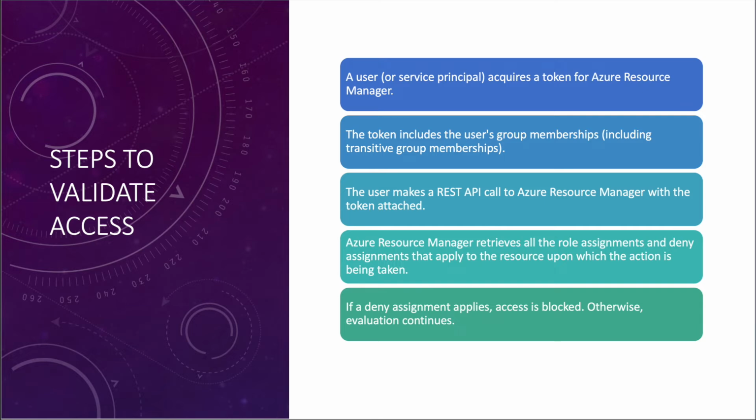But if I have a deny assignment, that access is blocked, and I may go, oh, wow, why can't I get to that database? I need to be able to get to that database, and then I'll go do a trouble ticket, either through ServiceNow or some other ticket servicing process, and then we can go from there to kind of work it out. But again, that's how it happens in the background.